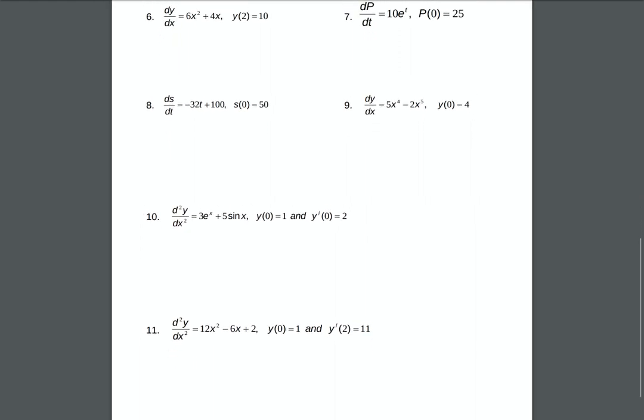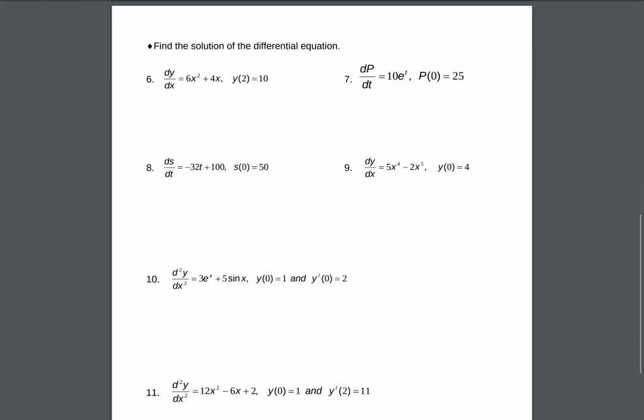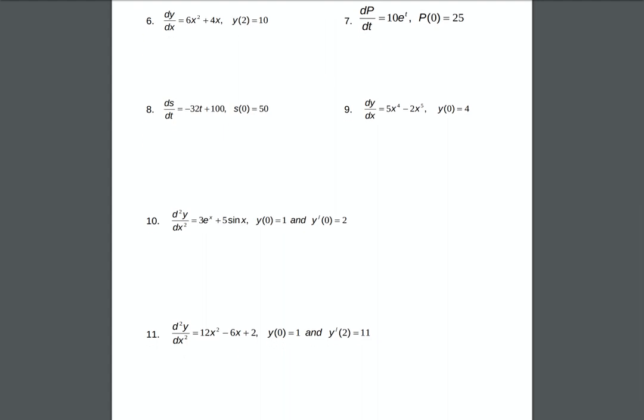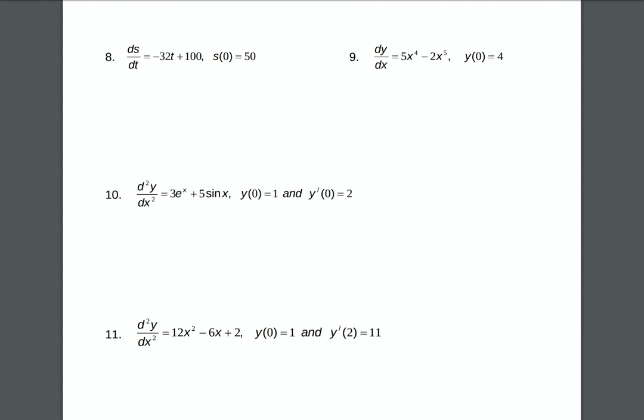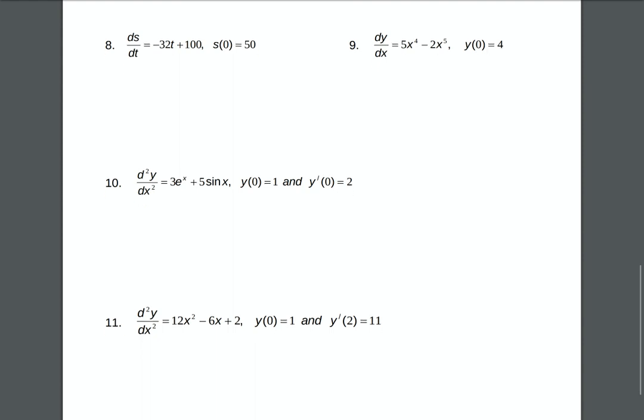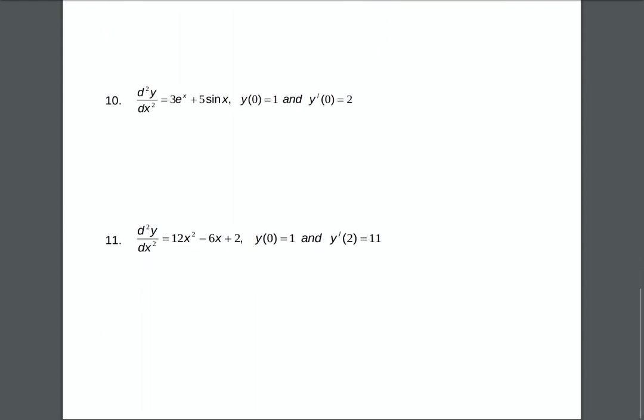So notice that on number 10, we're going to find the solution for the differential equation. So what that means, right? Let's make sure we understand what that means. When we're looking for the solution of a differential equation, if they give us a derivative, we want to find y. So if they give us dy/dx, we want to find y. In this case, they give us the second derivative, right? So we have to take two antiderivatives in order for us to get to the solution of the differential equation.